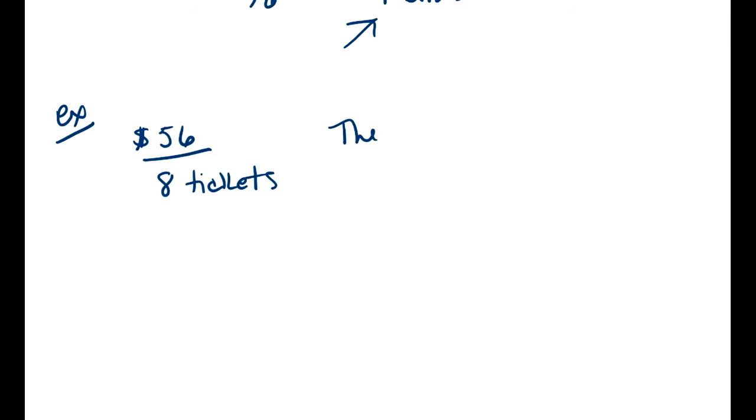And then what about if we want to write a ratio as what we call a unit rate? So maybe they give us something like, there's $56 that were spent on 8 tickets. And we want the unit rate. Unit typically means 1. And we want that in the denominator.